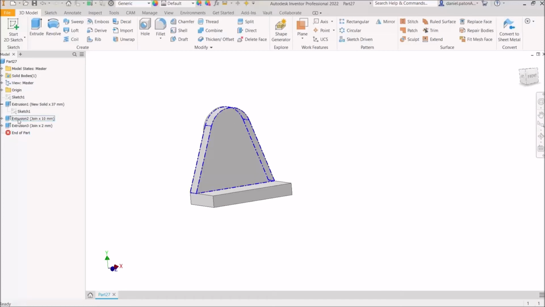And it's also going to create a feature in the browser here called hole, which is going to be a lot easier to find when you want to make changes later on. You really want to make sure that your part is laid out in an easy to understand way, so that if you or anyone else needs to go back and edit it at a later stage, it's easy to edit and easy to find where those features are. There's nothing worse than taking someone's part and having to edit it, and they've made a big mess on that part.